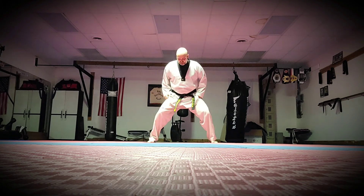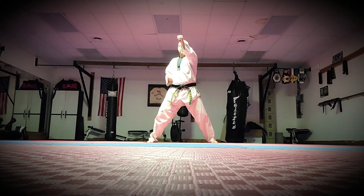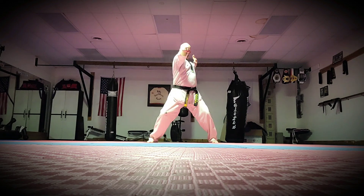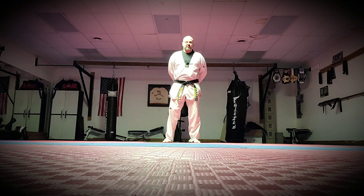You're not going to be standing solid in certain stances unless you're really trying to get that stability, and there are certain times when you do need stability, especially when somebody grabs you or something like that. So in horseback stance, the first one is our palm heel — the hand comes up, this fist is going to close when this hand comes out and you're striking right to the neck. Next is our back fist attack — coming across right to the temple every single time. And our last one is our knife hand right to the neck. Work on those three for your test. That's our punching set for our white belt with yellow stripe — make sure you work on that at home.